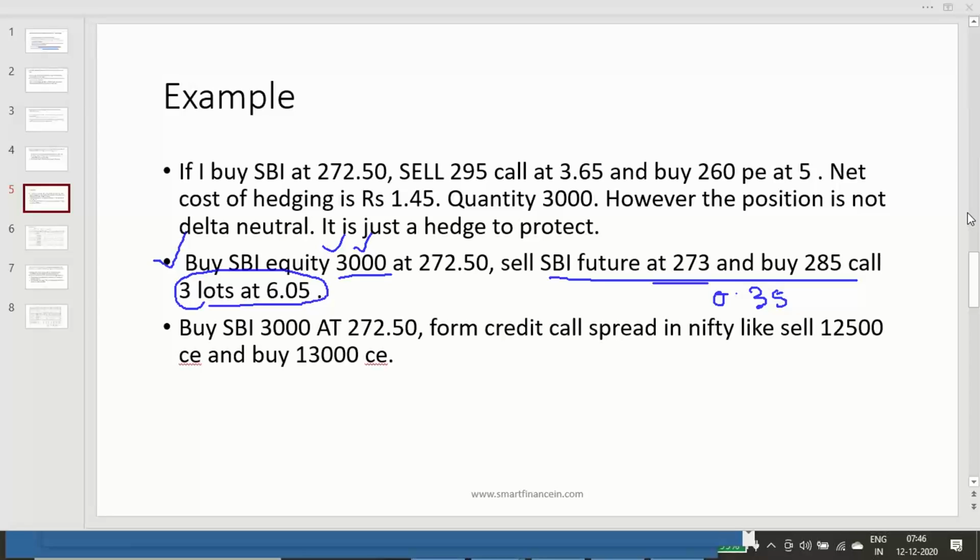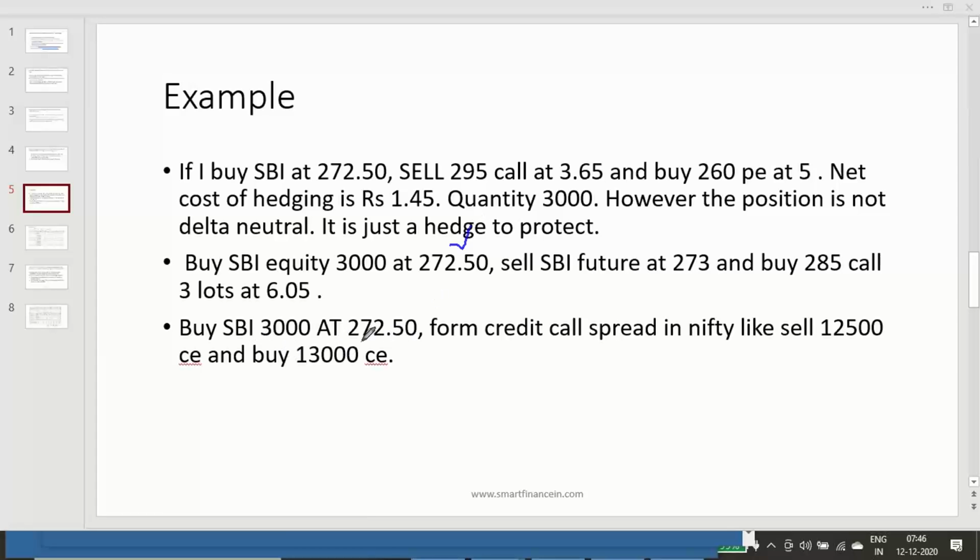I'll show you multiple examples now, my own trades I can show. So by this process, if the price goes up, you make good money, and if the price corrects, some hedging costs you can sacrifice, but at the same time it can bring down your cost of acquisition of this particular stock.